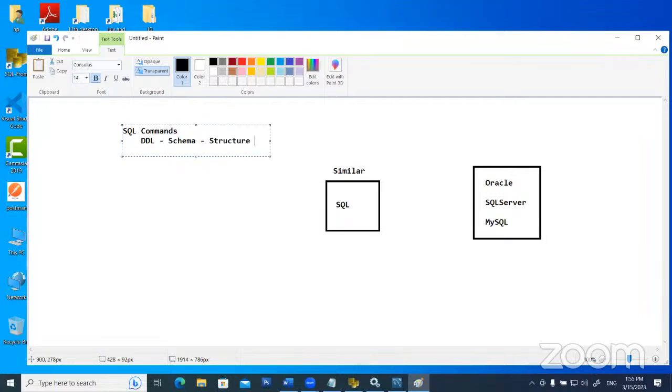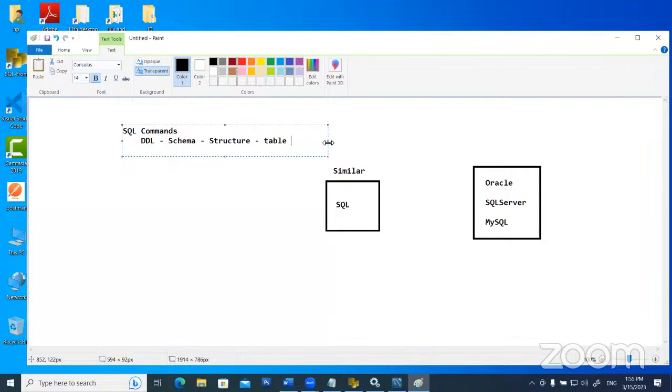Structure. Okay, fine. You are dealing with structure, with schema, with definition. Still some confusion is there. I need more clarity. What is that? Using these DDL commands, you are going to deal with the table structure.